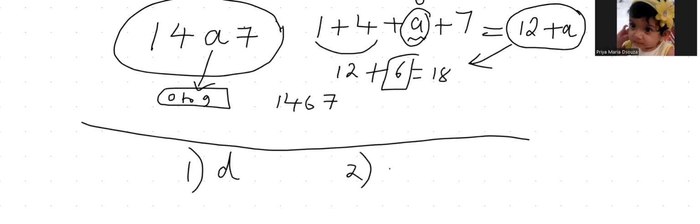Just this much is enough. We're not going to look into the working. Just put the right question number and the option against it. Okay. So this is what it is. So you have to look at test of divisibility. So I've asked you for test of divisibility by 9. But remember, it's good to know the test of divisibility by all numbers from 1 to 11.